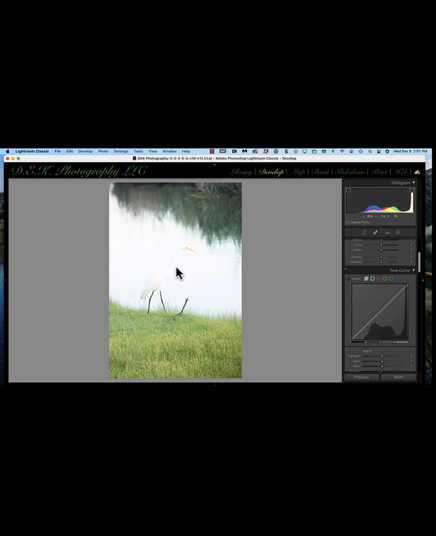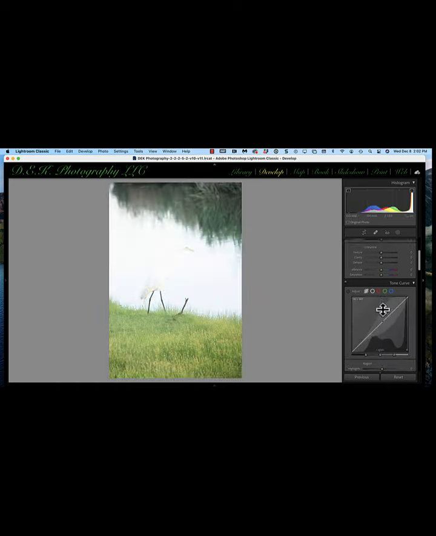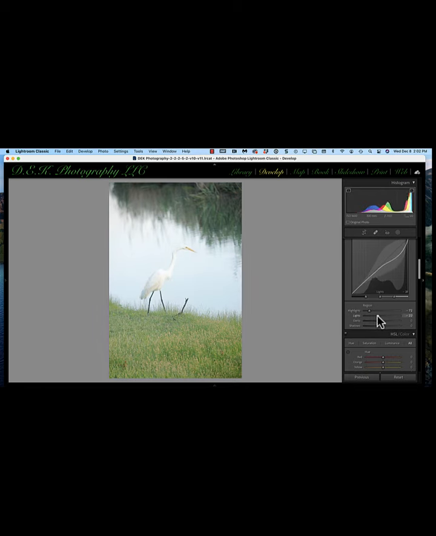So when we have an image like this, the Lightroom experts are going to tell you that you should start in the Basic panel to bring out the detail in an image. And if I do that, if I want to darken the image and bring out the detail in the bird, I take the Exposure slider to the left, and it certainly does that, but it darkens the entire image simply because it's a global slider. So rather than do that, I'm going to go to the Tone Curve panel, and I'll take the Highlights slider to the left and the Lights slider to the left, and I have brought out more detail in the bird without darkening the entire image.